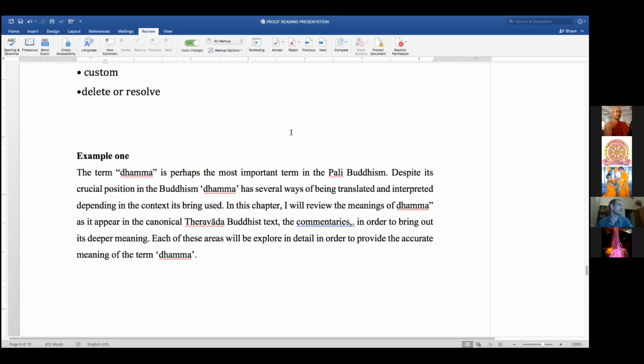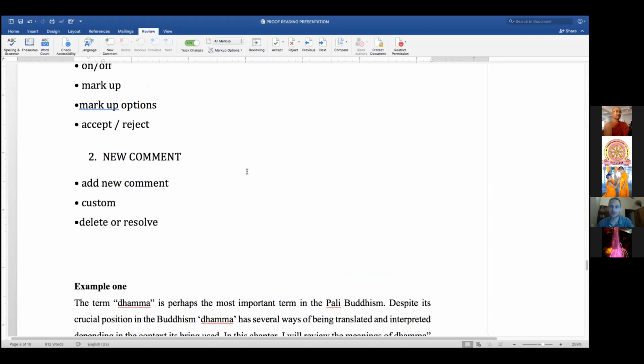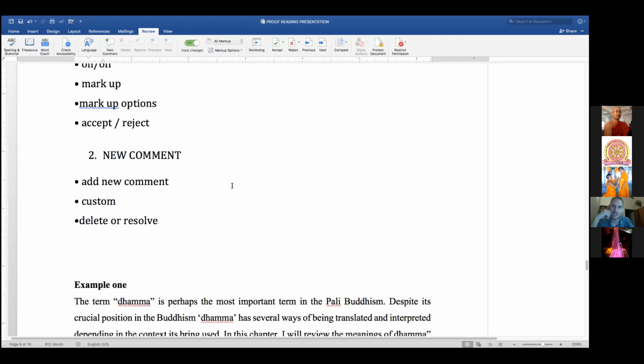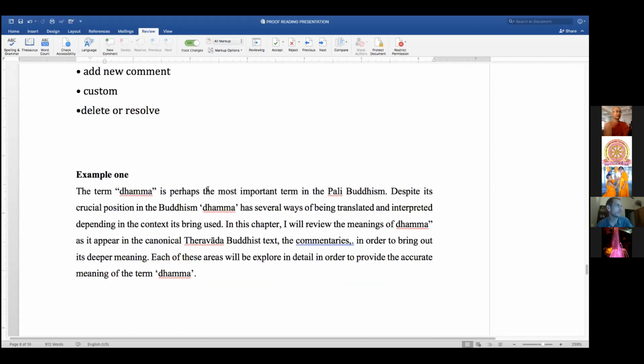Okay, the other thing that you can do is new comment. So track changes is just keeping a check of all the additions, and it's also keeping a track of anything deleted. But new comment, this is something as an editor, maybe I want to give a suggestion. So maybe here, for example, I'm reading this sentence and I feel, as an editor, I think you can improve this. Maybe you can add one word.